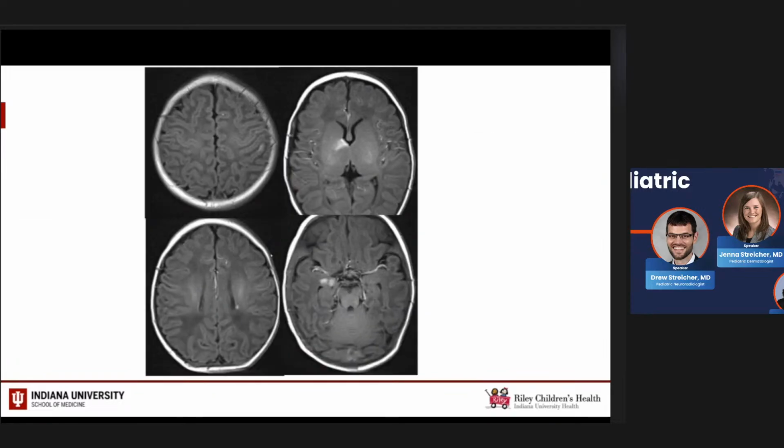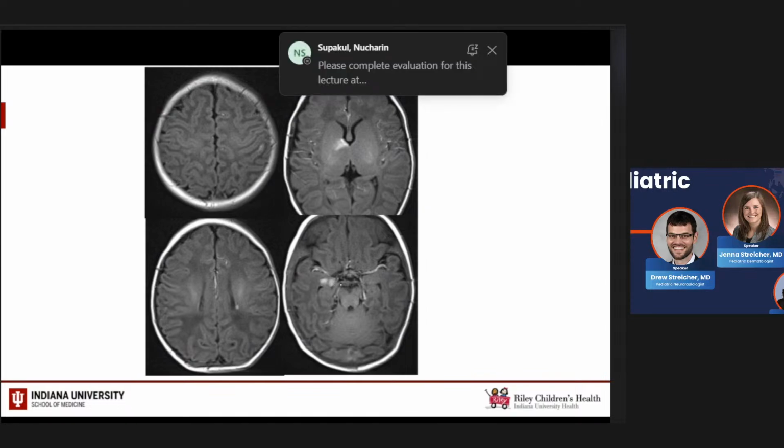Another case here from Riley that we've had. So again, we see an unmyelinated brain here on these T1 weighted images, where all the white matter looks nice and dark. We have areas of T1 hyperintensity here in the left frontoparietal region on that top left image. Top right image, we have a triangular focus of T1 hyperintensity centered at the right caudothalamic groove. The bottom left image, a small punctate T1 hyperintense focus adjacent to the left lateral ventricular body. And then the bottom right image, we've got two foci of T1 hyperintensity in the right amygdala in that medial temporal region. So a nice example of multifocal areas of parenchymal melanosis.